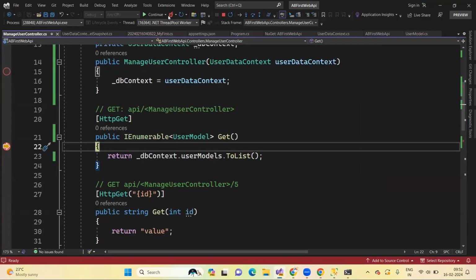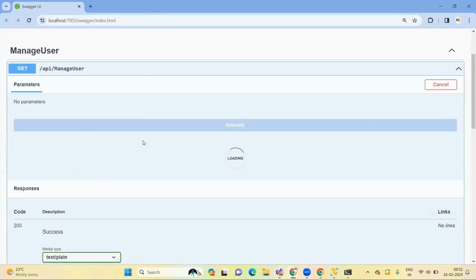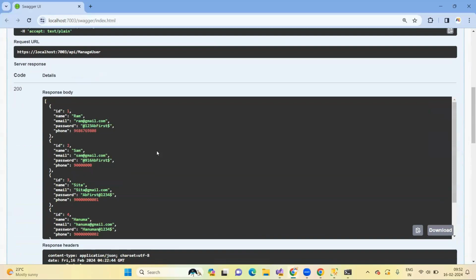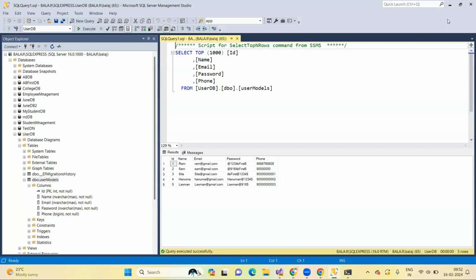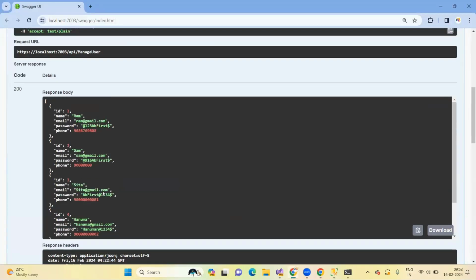Execute. What will it do? It will return the list of users in the form of JSON data. 1, Ram, 2, Shyam, Sita, Hanuman, Lakshman. There are 5 records in the database, and all those 5 records are here.